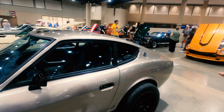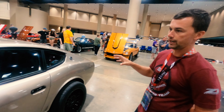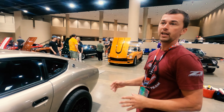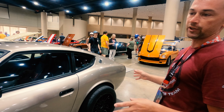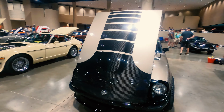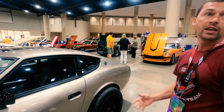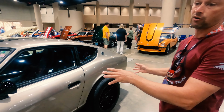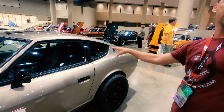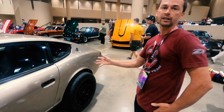Well, when I was younger, I used to paint a lot of cars, and I painted a car for an older guy. He had a Jensen Healey, and this is the paint job that he had in mind. That's what he wanted. That's cool. And yeah, I always loved that paint job on that car so much. So when I painted my brother's 260, I convinced him to do that paint scheme, and it looked really sharp on this car. So I decided, well, I have to do it on mine. So he has a matching red and black one. Yeah, my dad actually has a matching black and yellow.